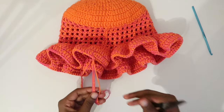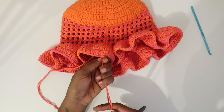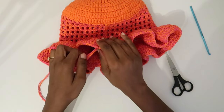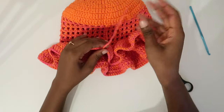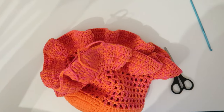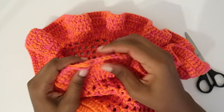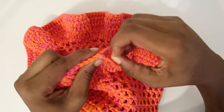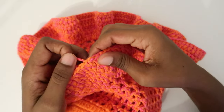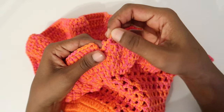Let me take my scissors and finish off the hat and sew in the ends. Continue watching to see how I do the finishing — I'm not going to explain it but you'll get it by watching. Don't forget to also sew the top of the hat on the inside so that it doesn't open up over time. Let me know in the comment section below if there's anything I've missed or that you'd like to know about this hat — I'll do my best to respond as soon as I get a chance.